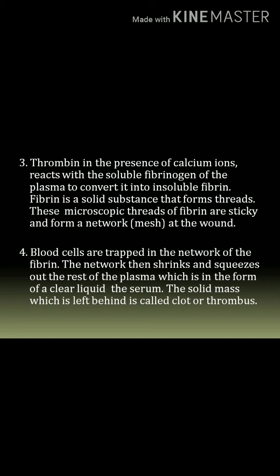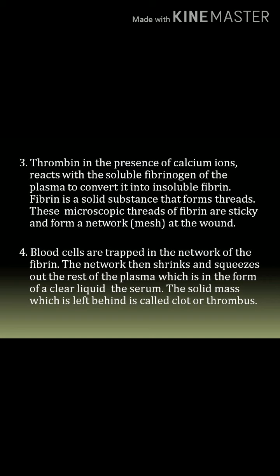So the fourth one: the blood cells are trapped in the network of the fibrin. The network then shrinks and squeezes out the rest of the plasma, which is in the form of a clear liquid that we call serum. The solid mass which is left behind is called the clot.